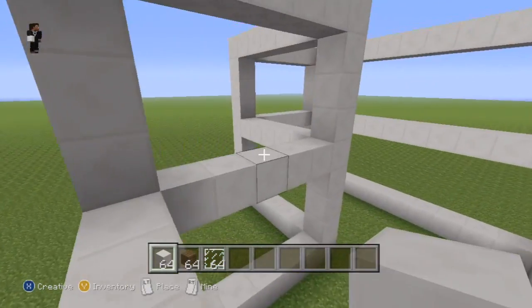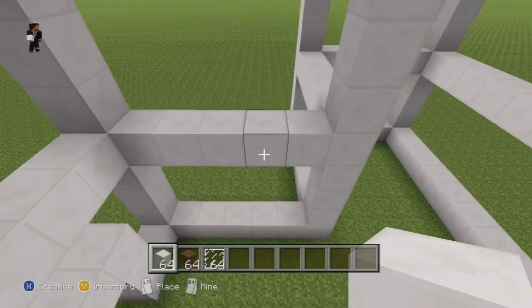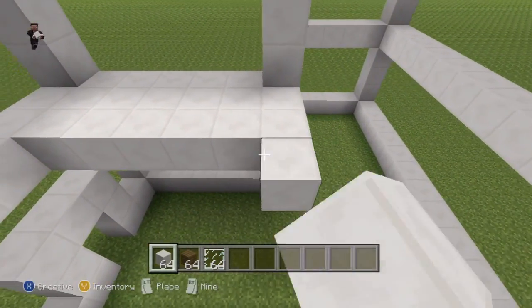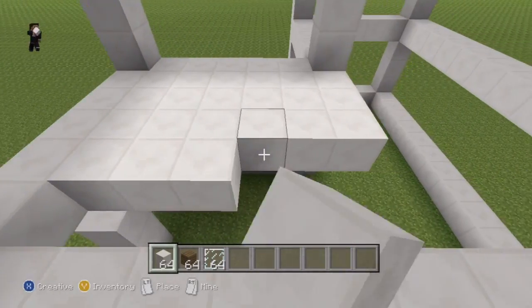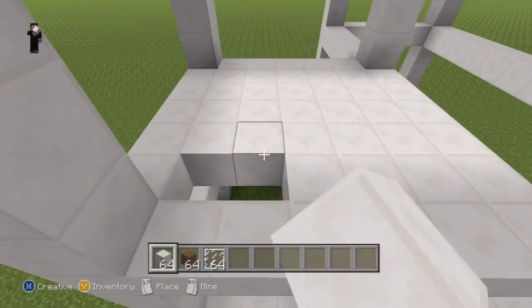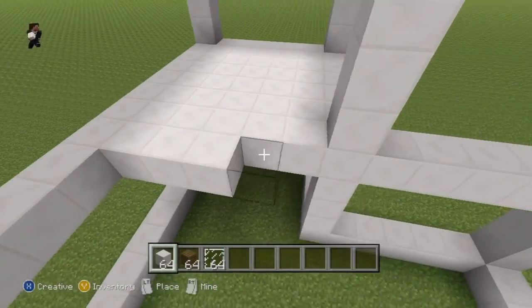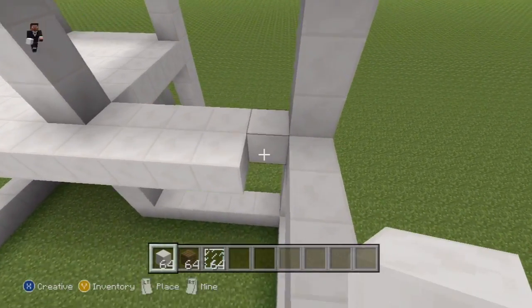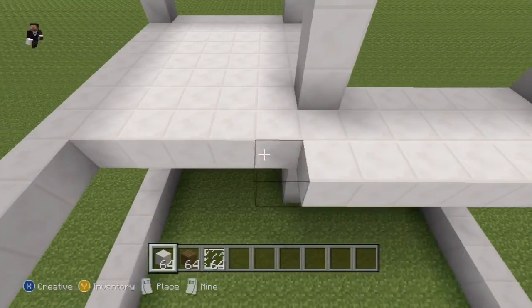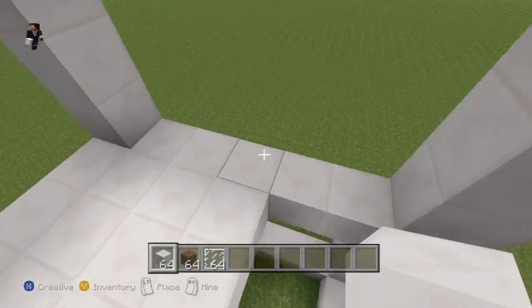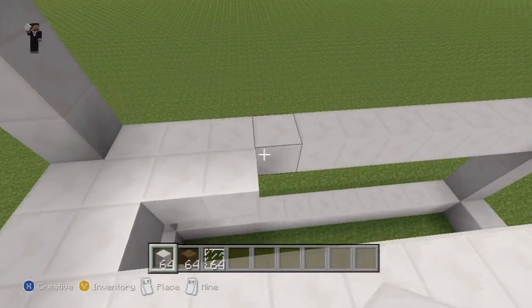Let's segregate this off. Where we first raised up each one of the corners, where those 4th blocks ended up and we connected them together, is where the second floor is. So all you basically want to do is just fill in that entire area that we made by raising up each one of the corners the first time. You just want to fill in that entire area with your quartz block, just as I'm doing now. And I've just about finished already.